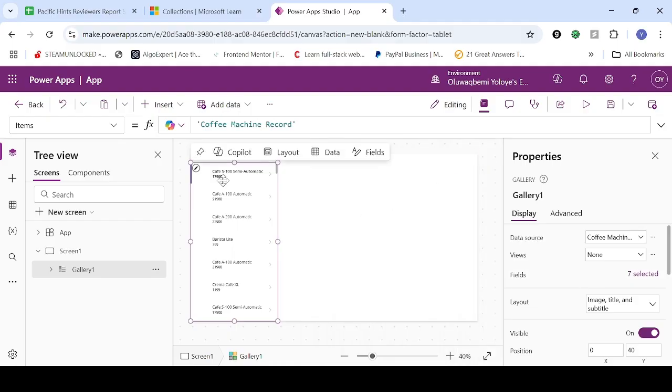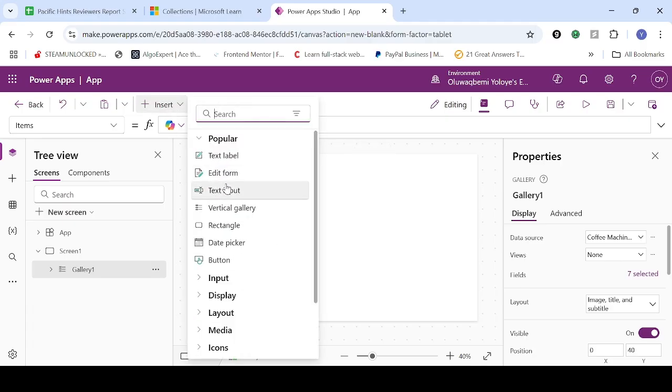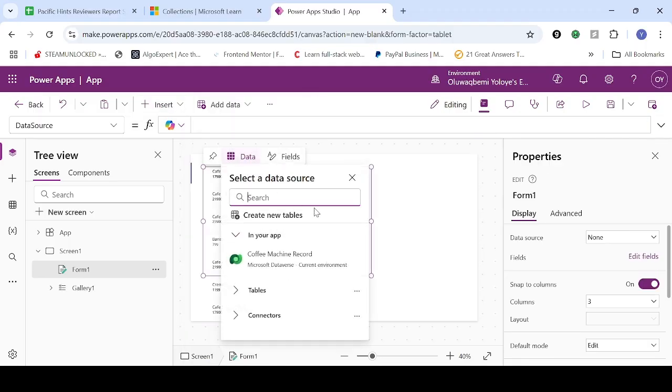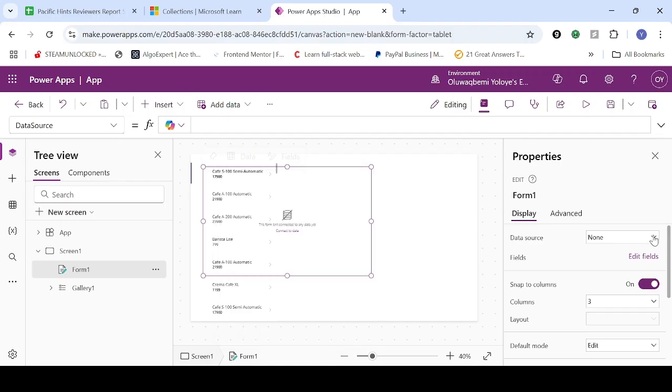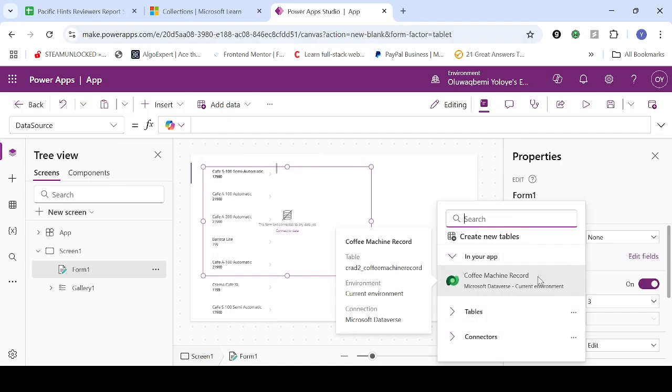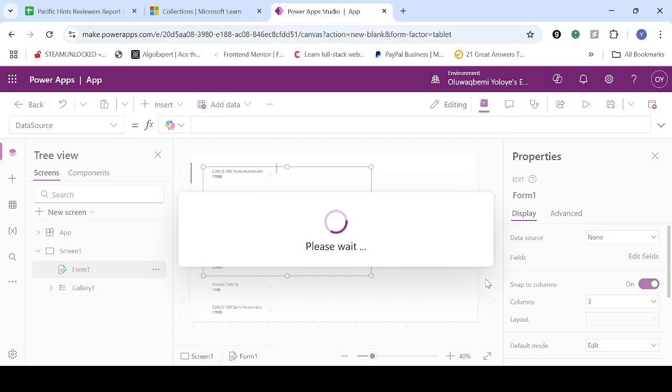So the next thing to do is to add a form control, so that we can update the data displayed in our gallery. So all we do is click on insert and edit form. Okay, so now we have our form 1 properties on the right of our screen, and we'll connect the form with the coffee machine record as its data source.